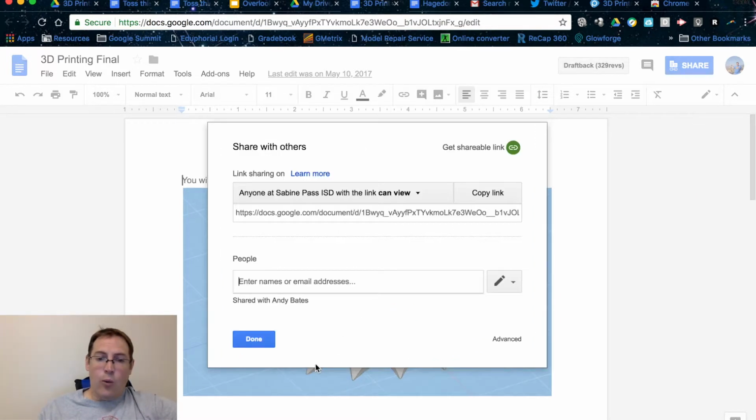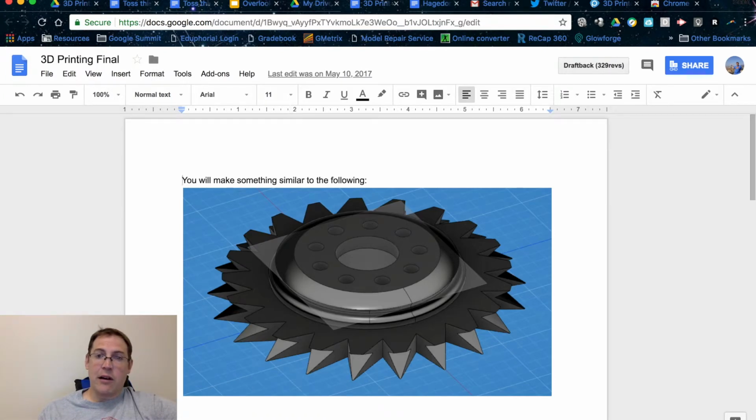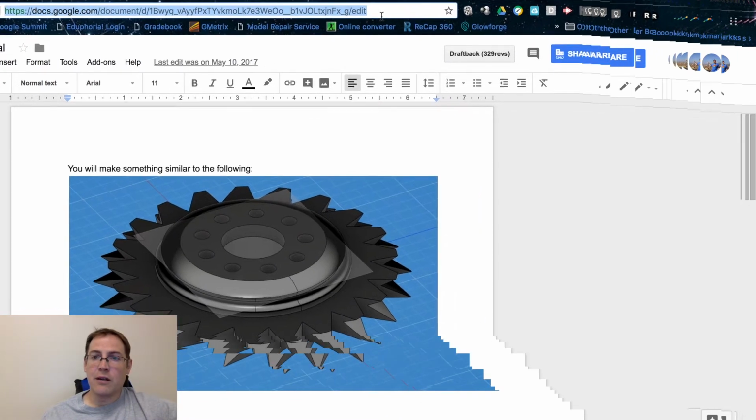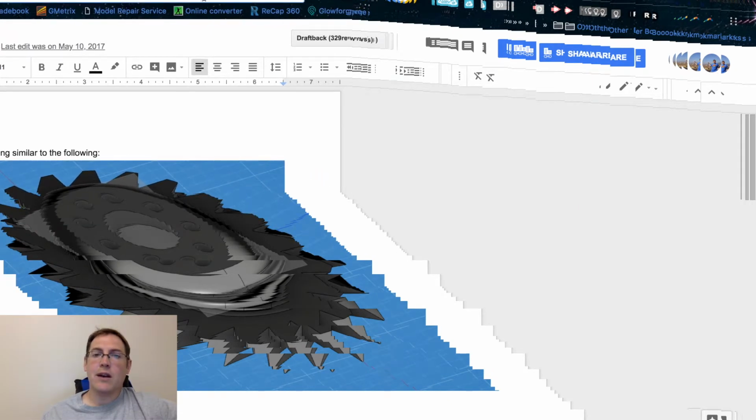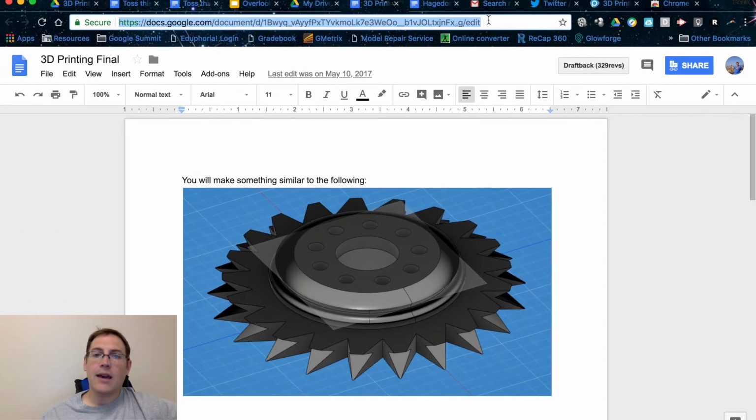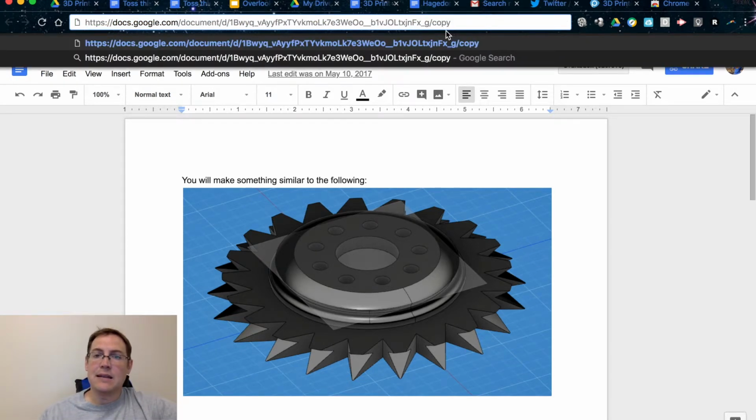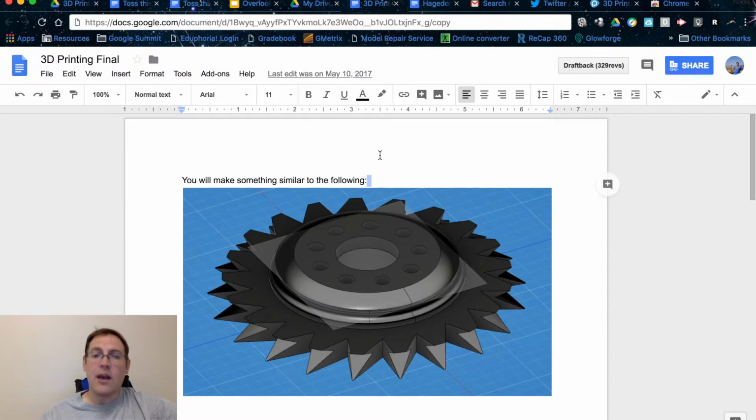Okay? One last little option I think is very, very helpful, and this is something that you just kind of need to understand as well. If you want to force someone to get a copy of this file, you can do this. Okay, notice at the top, I'm going to zoom in here real quick, but at the top you've got an option where it says edit. Okay, if you just simply click on that and remove edit and type in copy instead, and if you copy that link and send it to somebody else, when they open it, it will automatically force them.